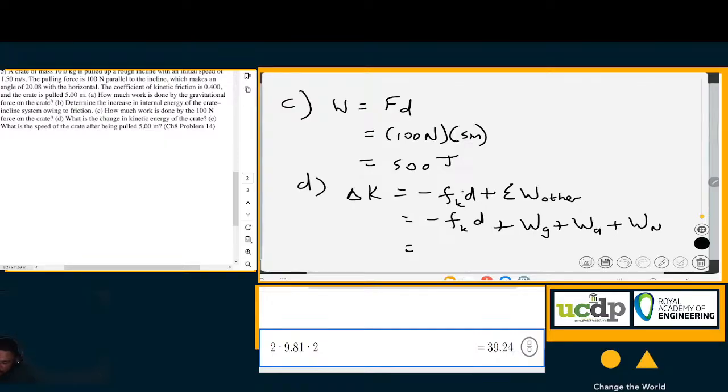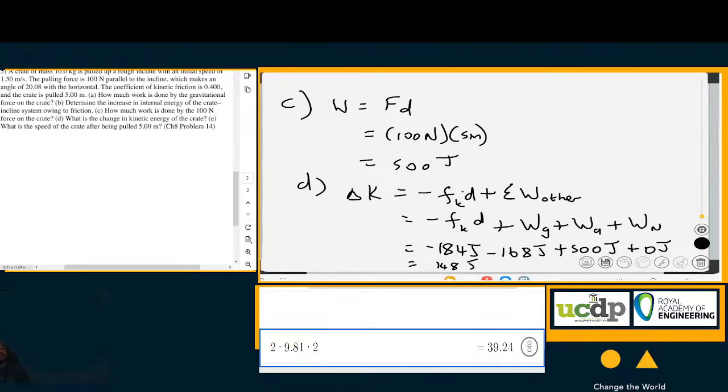If you add all of it, the internal energy term is negative 184. Minus 168, the very first work, is the work done by gravity. Just making sure, we have the applied force as 500 joules of energy, and then 0 joules for the work done by the normal force because it is perpendicular, at 90 degrees. Therefore, the answer is 148 joules. The change in the kinetic energy is 148 joules.